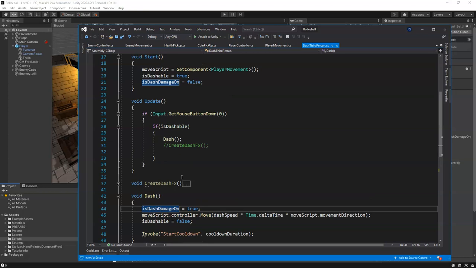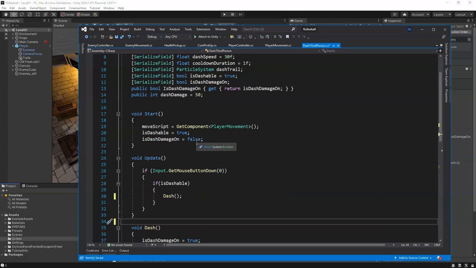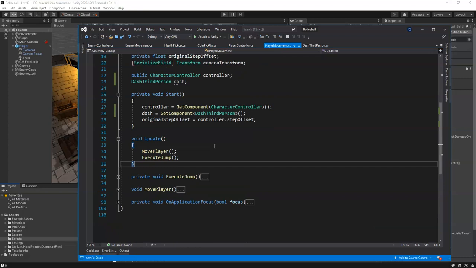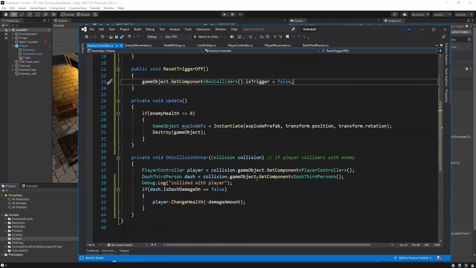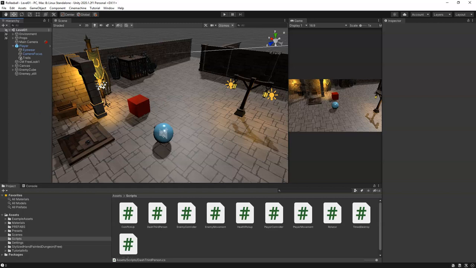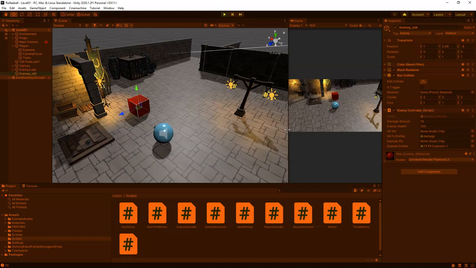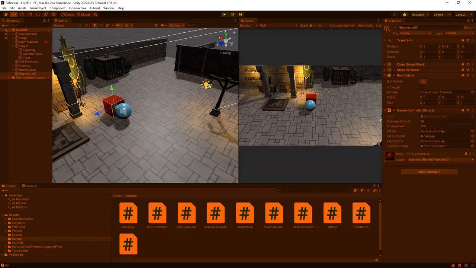Since we're not actually stopping and playing particles, unless you set that up, we're not actually doing that. So I'm just going to get rid of that. Save this. Let's look at our player movement. No on trigger stuff or player controller. And our enemy controller only has on collision enter, and it's only changing the health. So let's go ahead. Oop. Make sure you save all of your scripts. Playtest real quick to see. Okay. So if we are right next to it, the is trigger is not wigging out. That's good.